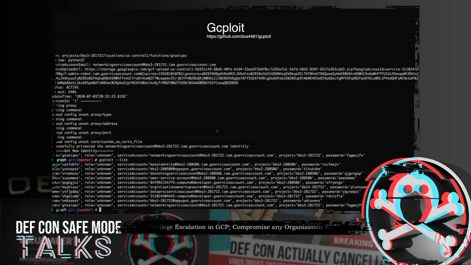There's a couple of service accounts in here that look interesting. There's one that's labeled networking that maybe controls networking for the organization. But probably most interesting is this one that's labeled organizational admin. If while you're moving laterally through projects, you happen to land on a service account that has an org level binding, through inheritance, you get access to the entire org that way.